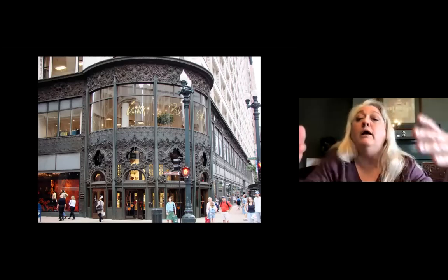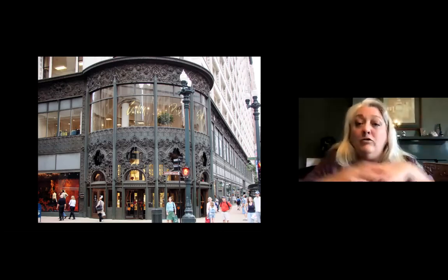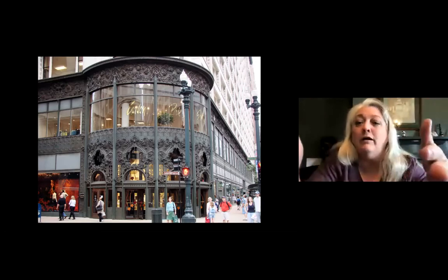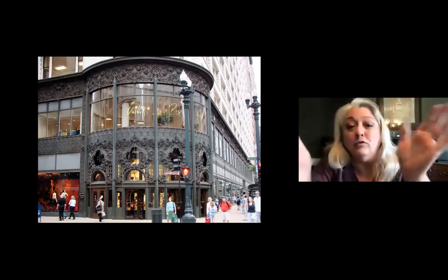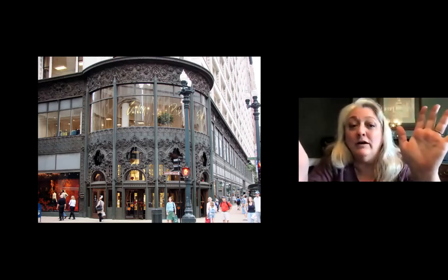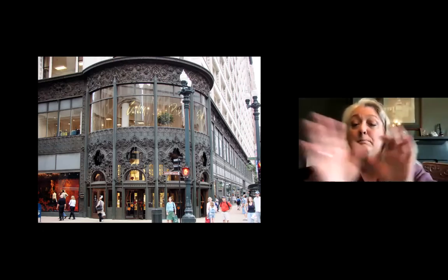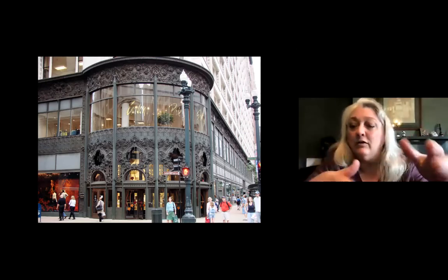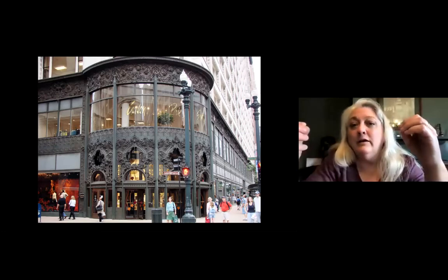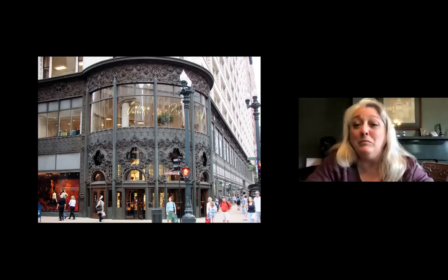People need to know where to go in. Do you think anybody has any question about where to enter this building? This little round corner is at the corner of two streets in Chicago, and it sticks out into the sidewalk. So if you're way down the sidewalk, this bumps into the walking space. And it's so detailed, so eye-catching, your eye is drawn to it. And there's no question whatsoever where the main door is to the department store.